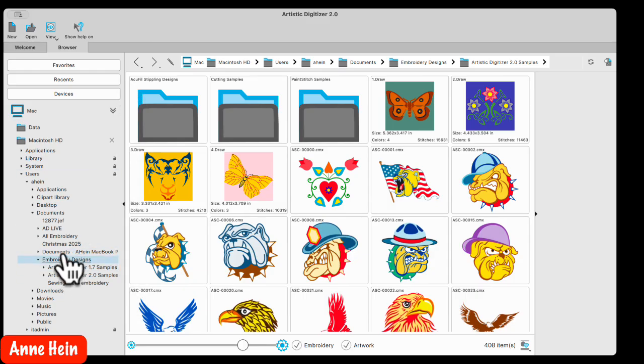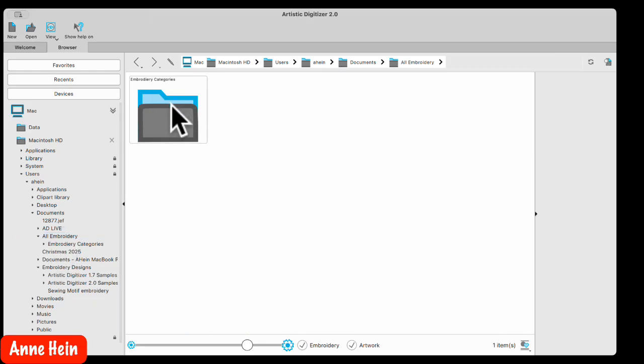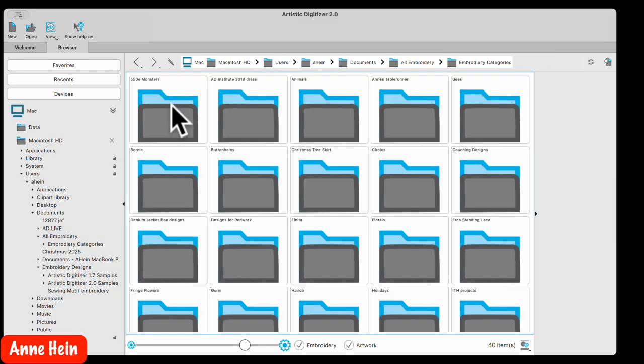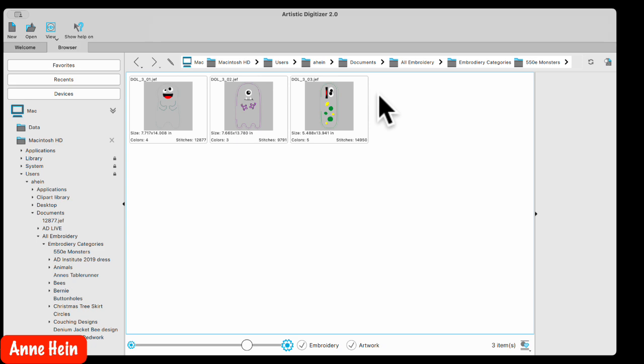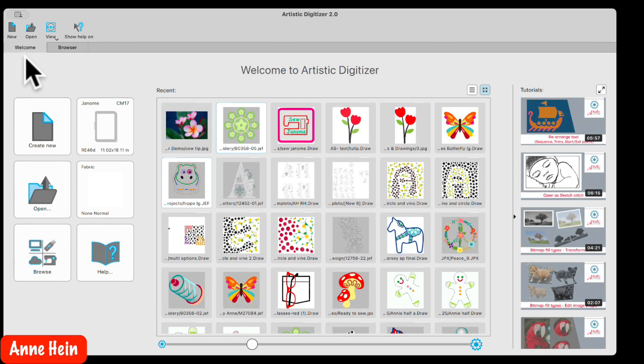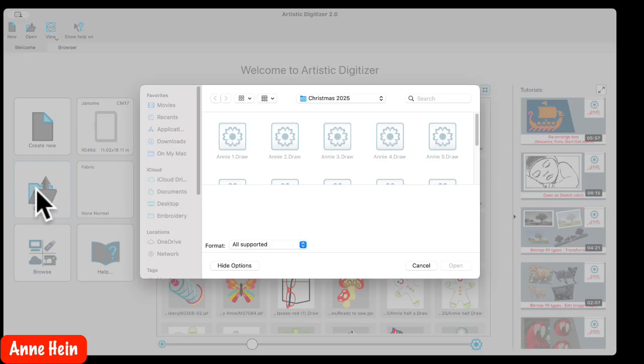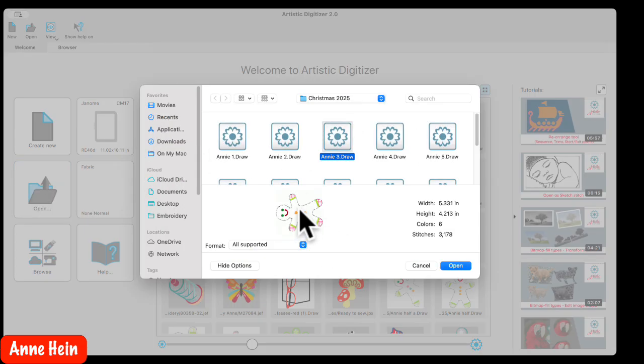And then over here, if I wanted to go to my all embroidery categories, let's say I open up this one, I see the pictures right away. The difference is when you're on the welcome screen and you go to open, it opens this way and you have to click on each of these to see a picture. All right. So you can do things that way as well.